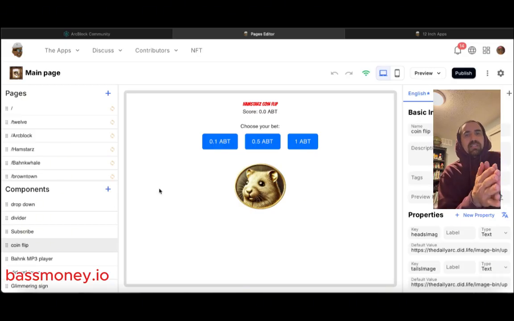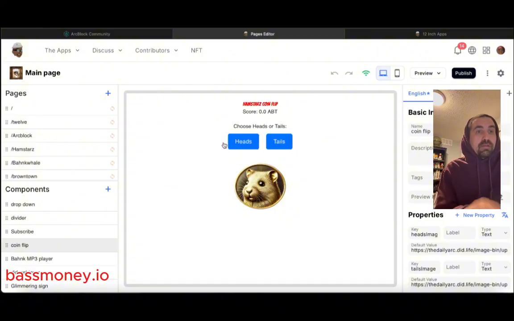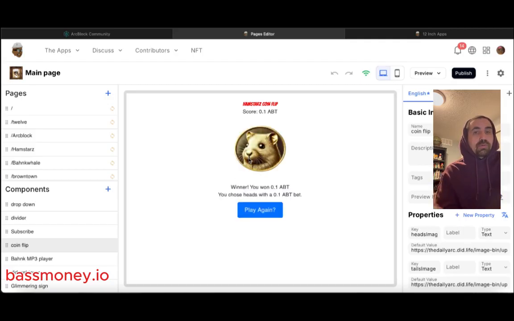Now let's just say this. Theoretically, somebody said, "Yo, 12, I need a coin flip game, little hamster logo right here." I could choose one ABT, hit heads, and then you can win, right? I could customize this. Say I build this, I put somebody's different face on there or something. Maybe I built another component for their restaurant or something, right? For one of my clients, I'm building these things. Let's say I want to share it with them, right?